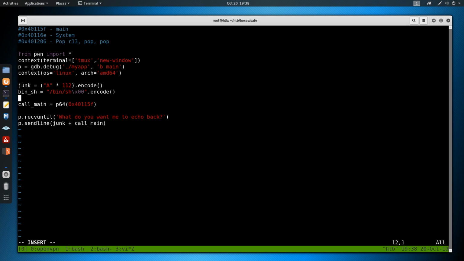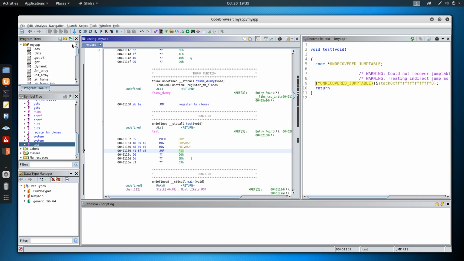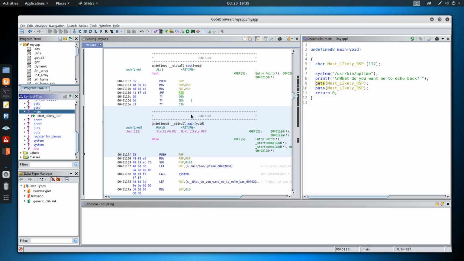So now that that's going to be there, we also have to call system. So this will be, yeah, system PLT, probably. Procedural link table. If we go to Ghidra, we can go to main, where it's calling system.